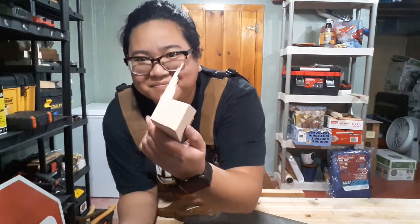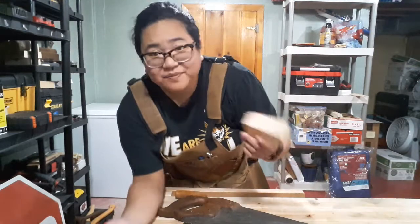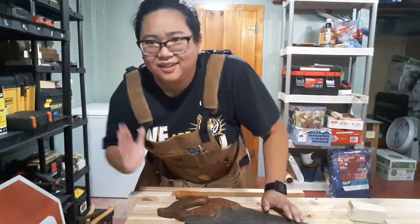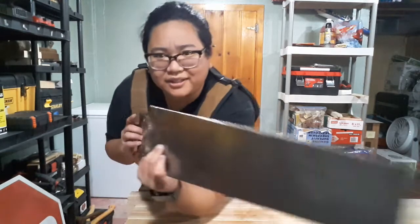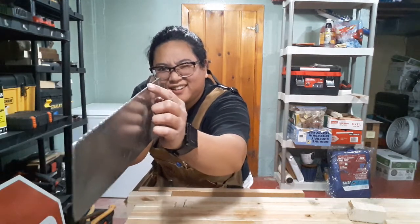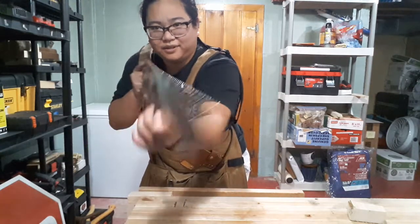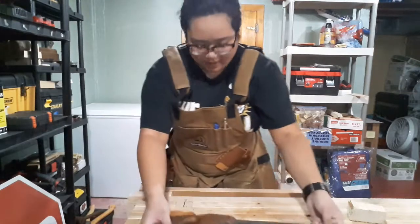A bit of breakage there, but that's just poor sawing technique. I'm used to Japanese saws, so I started going at an angle and then realized I didn't have to do that. I also realized partway through that there's a bit of a kink in the plate right in the middle, like right there, which is why sometimes it was wiggling that way, and like trying to go one way versus the other.